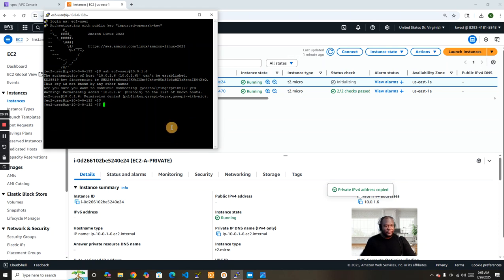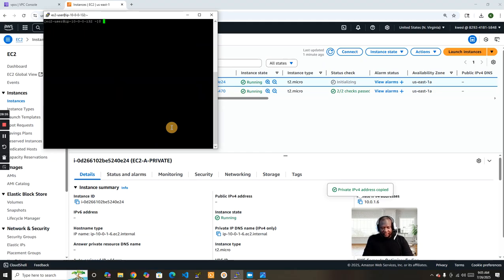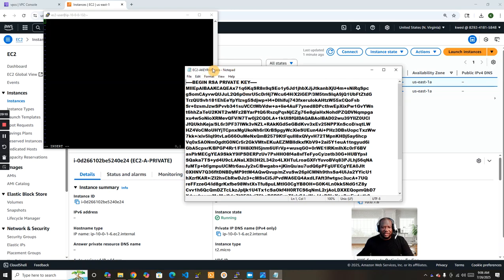So what we have to do is create a file for it. I'm going to use Control L to clear and create a Vim file for the key.pem file. Insert, and we are going to put the private key that we had. We're going to copy everything that was in the PEM file.